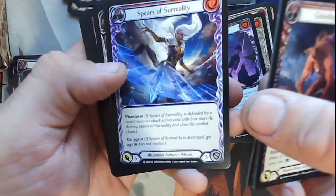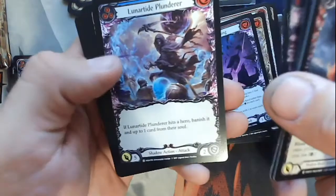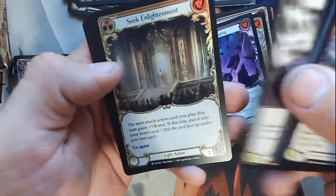Illusion action, Phantasmal. Man, I definitely got to learn a lot more about the illusionist. I just know it makes these little tokens. The tokens more or less stop damage.